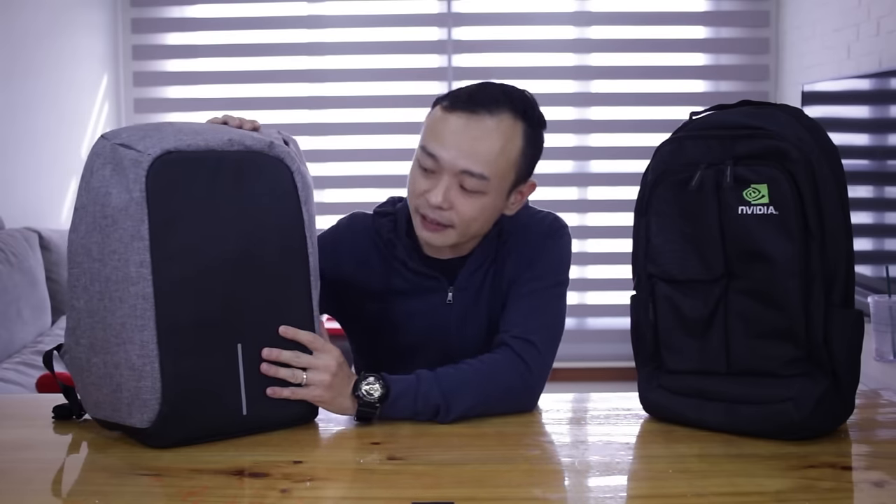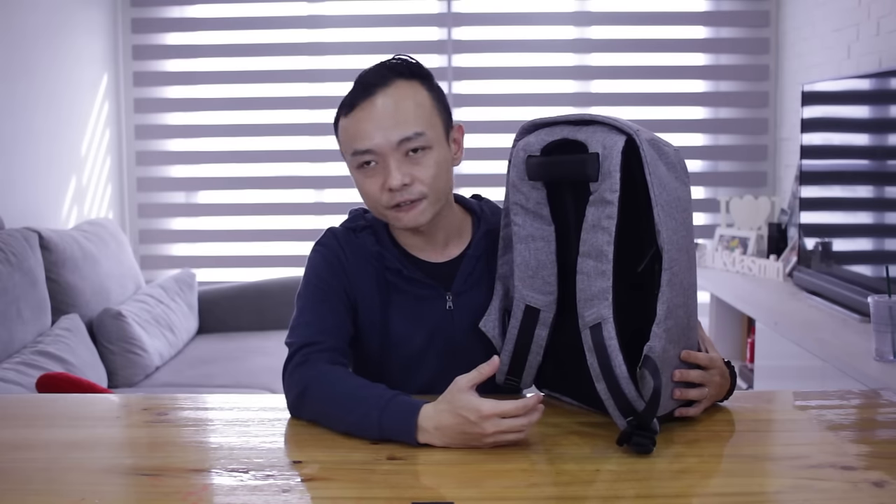Ladies and gentlemen, the way that we perceive backpacks throughout time has always been a bit distorted. The zippers, the openings — why should they be facing outwards? They should be facing only the owner of the bag itself. And this is what the Bobby has done. The Bobby Bag has no visible openings; they're all accessible at the back. Now this is not a new concept, but a lot of people are actually concerned about the accessibility of the bag once you put in such anti-theft features.